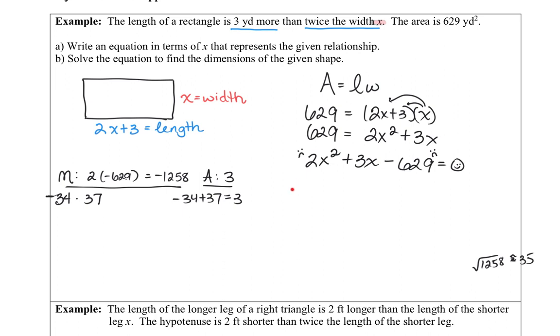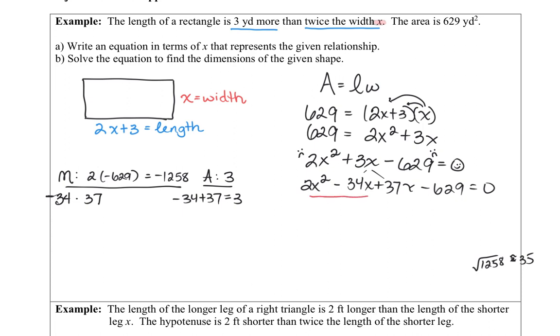Now, I'm going to use my factor by grouping method, right? 2x squared, and it doesn't matter how I break it up, minus 34x plus 37x, minus 629 equals 0. So I'm going to go ahead and erase this so it won't be in my way, oh, can't erase it. I'll move it so it won't be in my way. I can't do that. Well, we'll just have to pretend like it's not there. I already did something else, so I can't erase it.